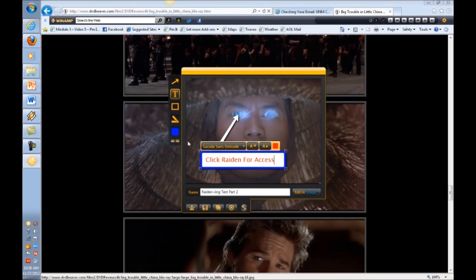Now the border, change the color if you desire. Go to yellow, go to red. I'm gonna keep it on blue. And then for the font color itself, oh wow, I lost my control panel for this. It's okay. Just click back on the little box here, the editing box, and bam, it reappears. So in there, we can change the color to blue, change it to green, purple, violet, whatever. Alright, I'm going to leave it on blue. Or excuse me, I'm going to go back to red. Make it pop a little.